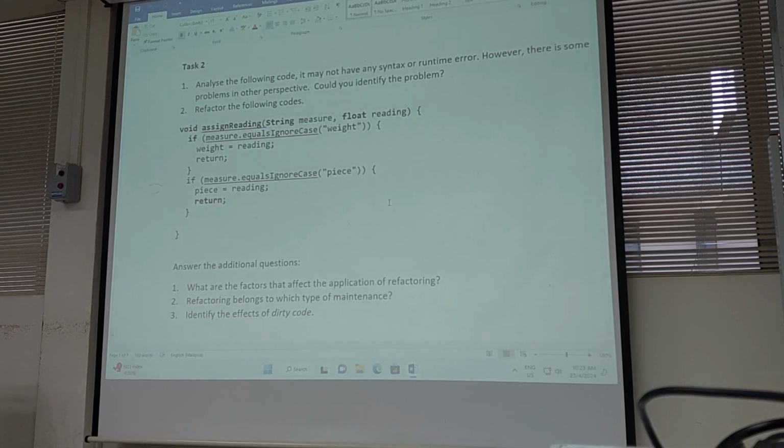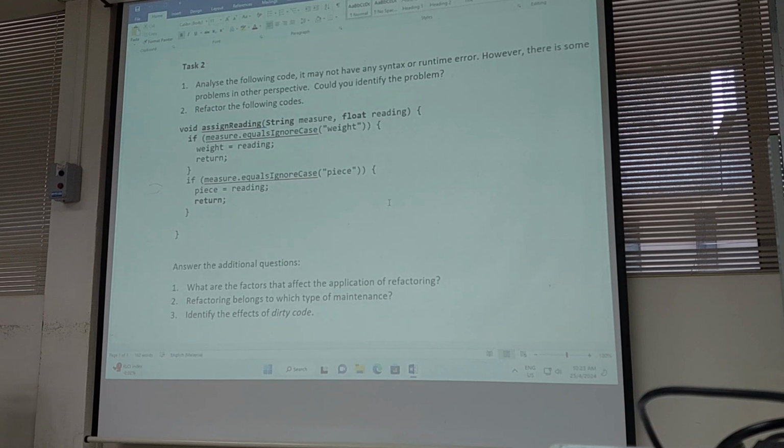I think it's better to return that value to the assigned. Yeah, return reading. But later when you debug, suddenly weight changes, and you don't know in which part it changed. It's a global variable, or maybe a public variable in the same class. So in this case, how many functions do we need to solve this issue? 3 functions, right?